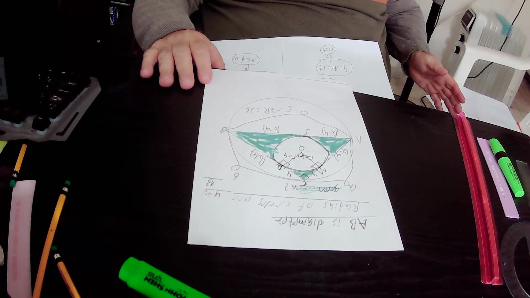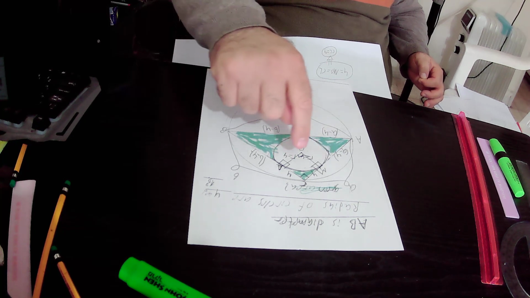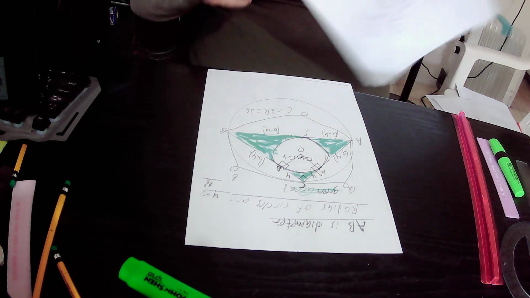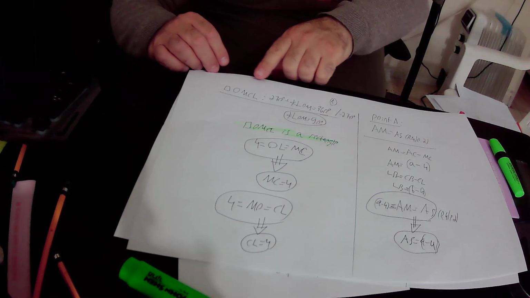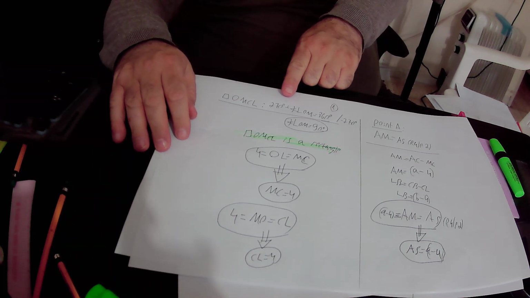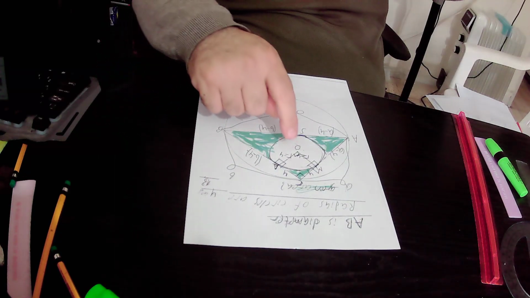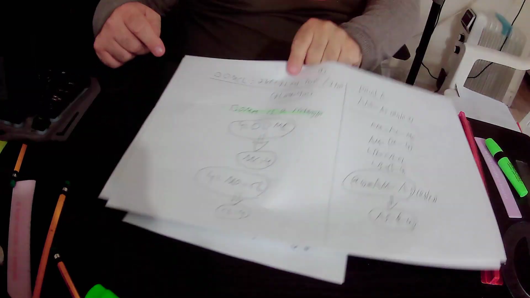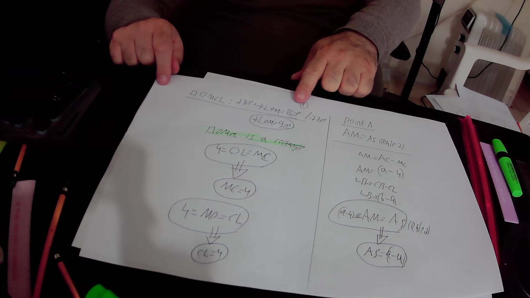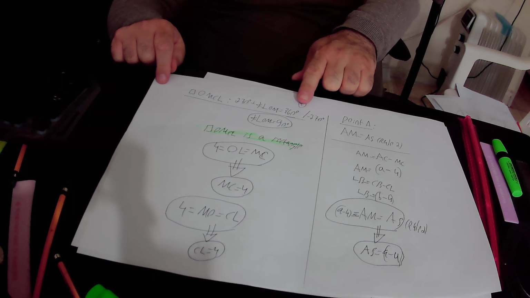Okay? So we actually found out that in quadrilateral OMCL we have 1, 2, 3 right angles. I'll repeat again, in quadrilateral OMCL we have 3 right angles. The sum of 3 right angles is 90 times 3, which is 270 degrees, plus the size of the fourth angle, that is angle LOM. In total, the sum of those 4 angles must be equal to 360 degrees according to the rule that the sum of the angles in any quadrilateral is equal to 360 degrees.